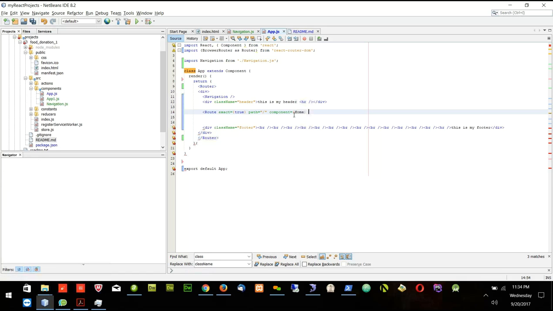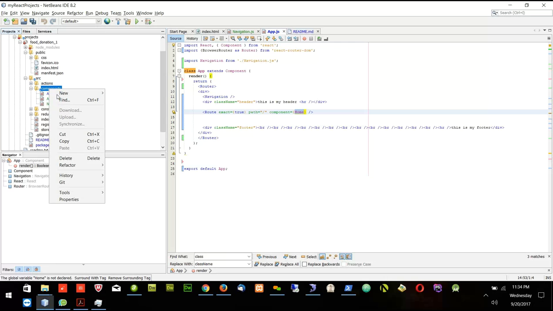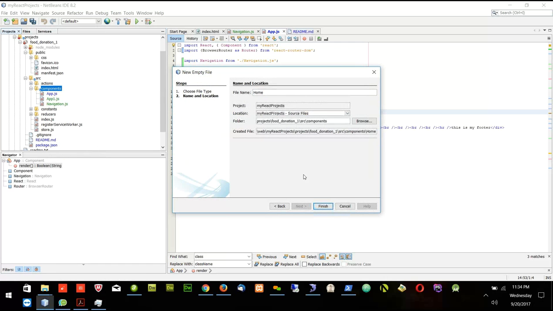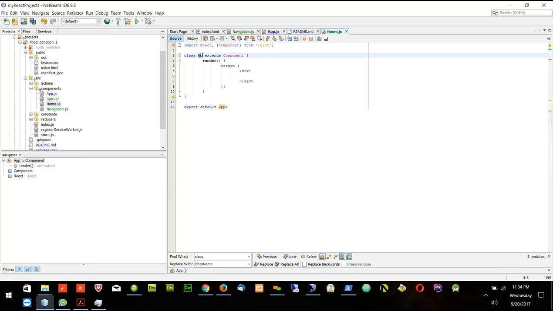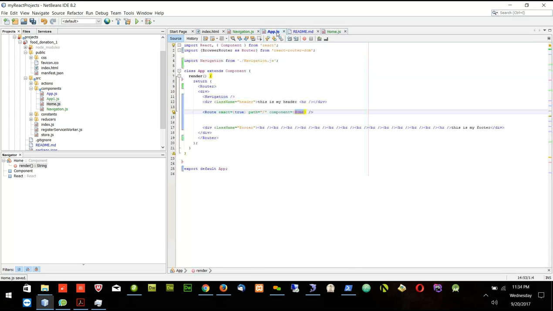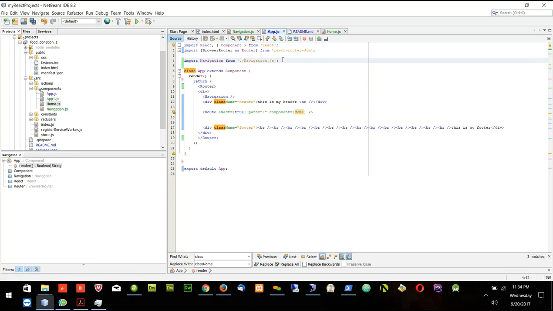You did tell me what exact is, but I forgot. I will repeat it when the time comes. Right now, let's create the home component. How many pages the website has, we'll make that many components, and more than that, because pages may have 10 different components. This is my home component. Since I call the home component, I want to import it also.